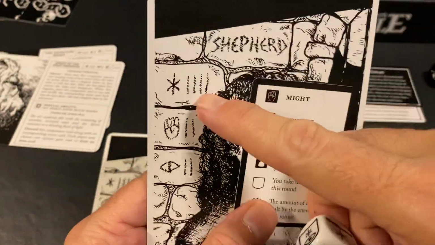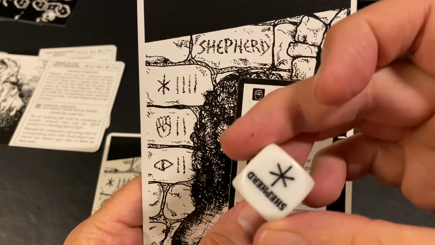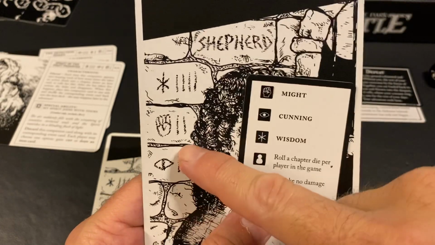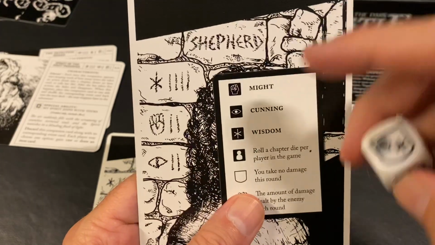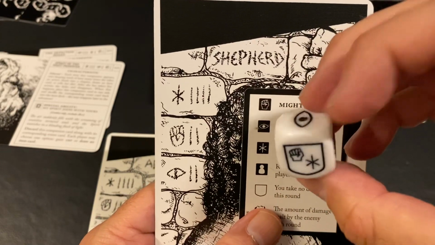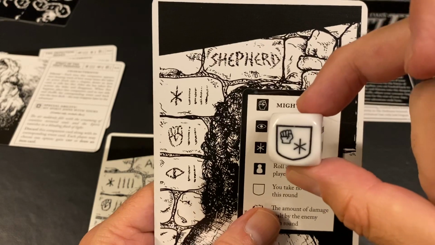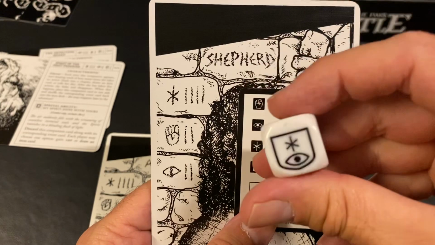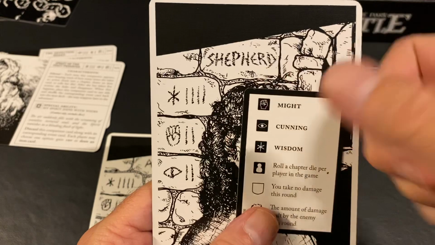The wisdom symbol is going to appear four times on their D6. The might is going to appear twice, and the eyeball, the cunning, is going to appear twice. And then each character also has a double, which is going to count for both symbols, as well as a shield. And the shield allows them to block incoming hits from monsters.